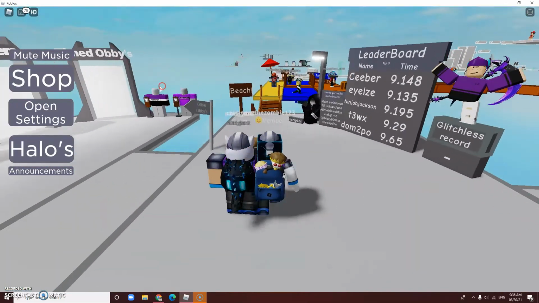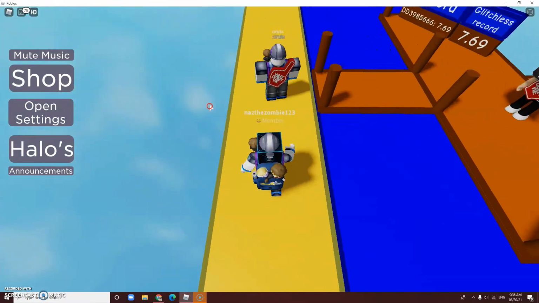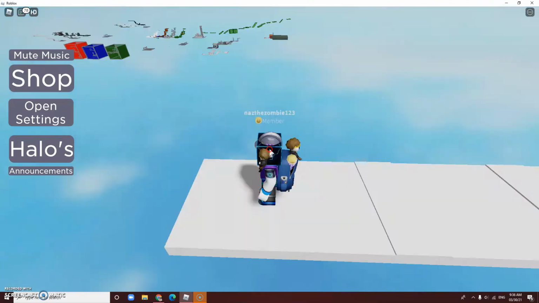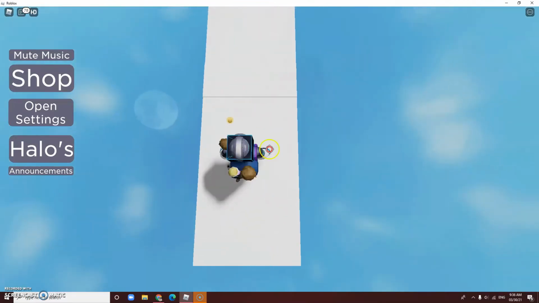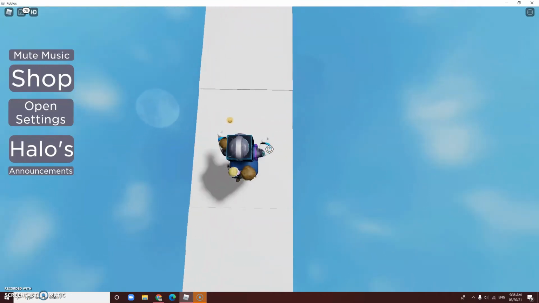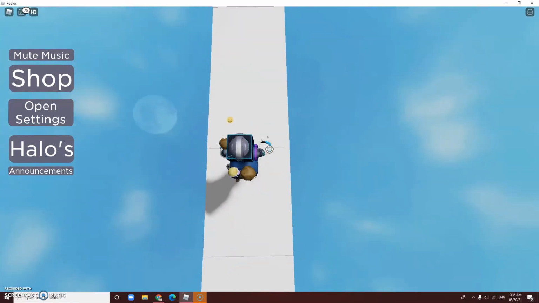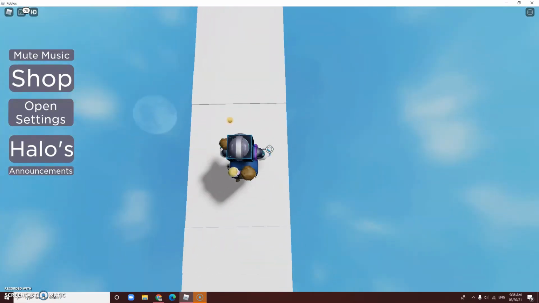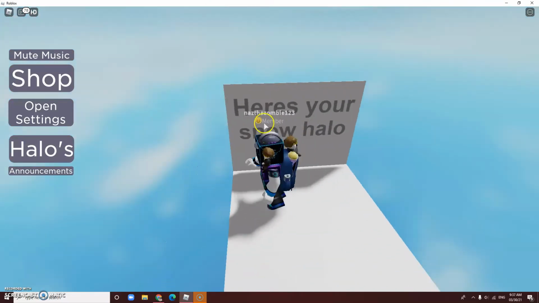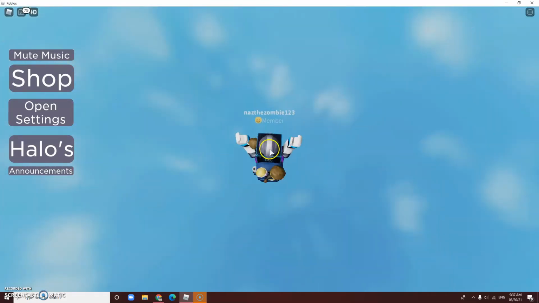You go to the ocean, oh wait, go to the beach. Once you're at the middle, and just you go, yes, like that. You just like get stuck at the edge, and then you gotta do this obby. This obby's kinda easy, and here's your snow hollow. Thank you.